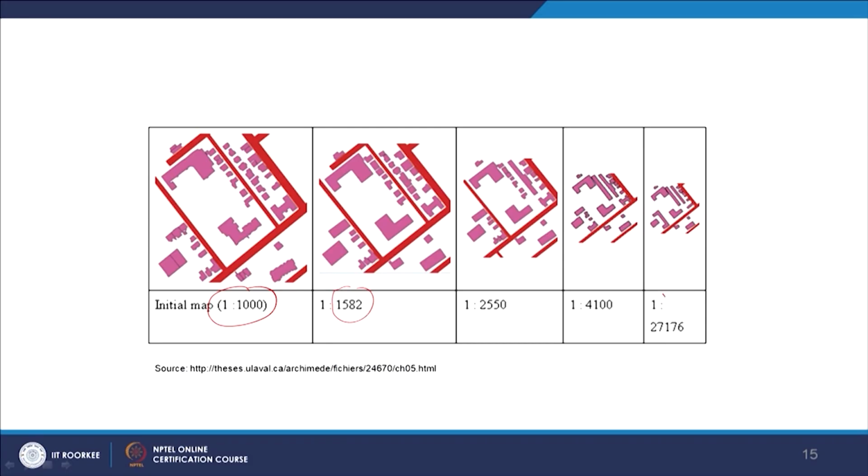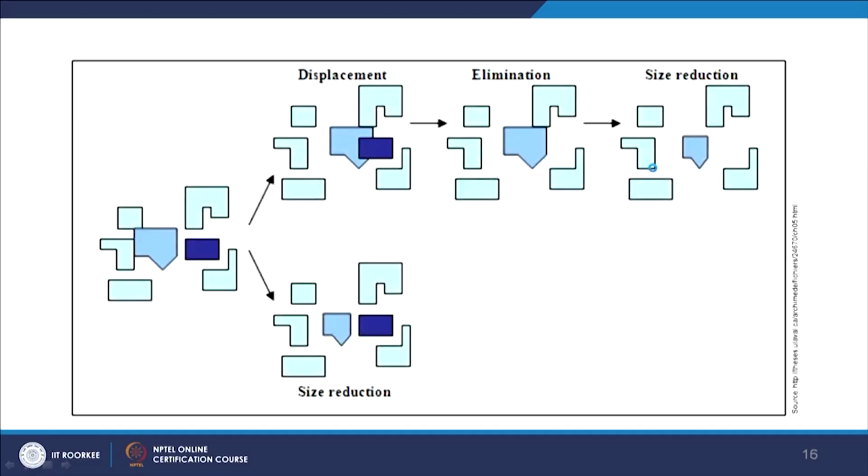If I go for this, I do not want so many details, and see these buildings which were shown here have all been merged into a single line, because at that scale those details are not required. If I keep them, the map will look very cluttered, and when it is not required, why keep it? So, generalization or data reduction is performed depending on my output targets, output scale, and based on my project requirements and analysis. So, generalization must be performed.